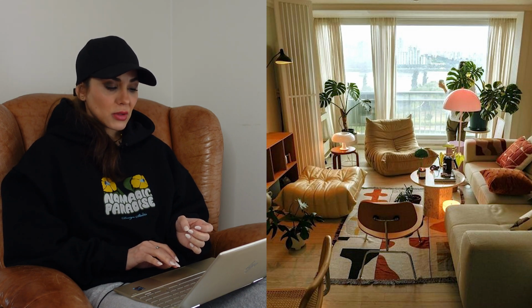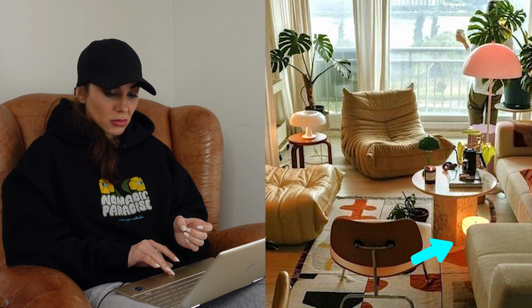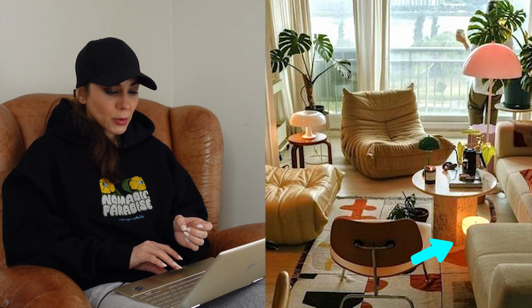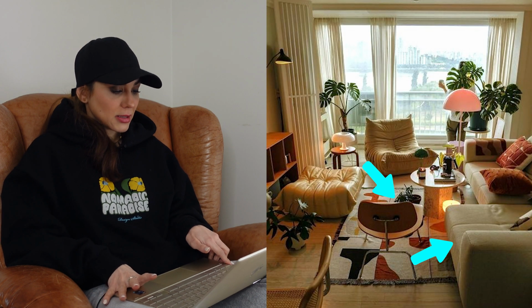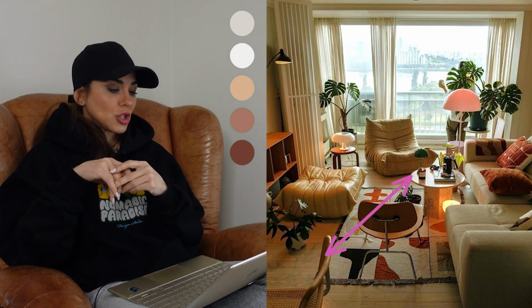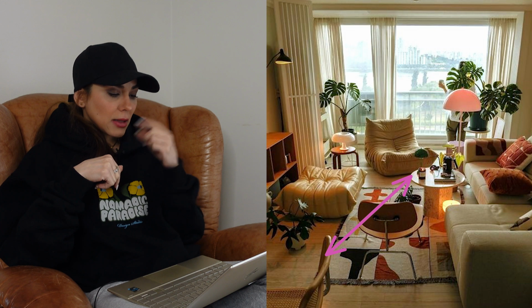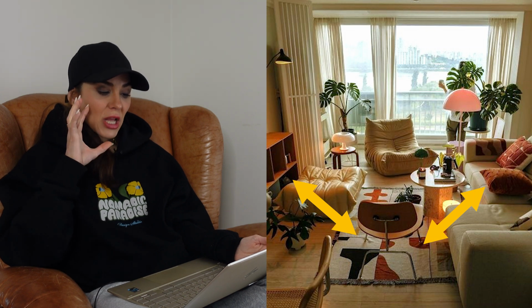I also like that they have used different lightings here, although I don't quite understand that lamp there. I mean, it is so random, but I think it is probably only for the sake of this photo because this one and that little pot over there, they do not really make sense to me in this photo. But anyways, the whole color palette is really nice and cozy, which I believe has created this warm and very inviting atmosphere. You can tell that they have stuck to a solid color scheme throughout, which adds to the overall harmony really. I can also see the references in different pieces, like from the cushions to the rug and even the furniture. Each element fits together nicely and ties everything in beautifully.